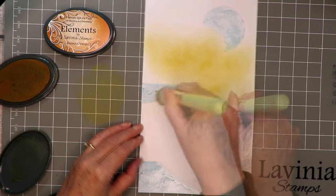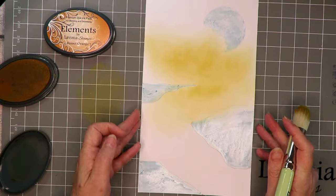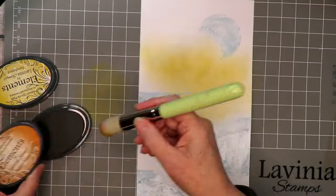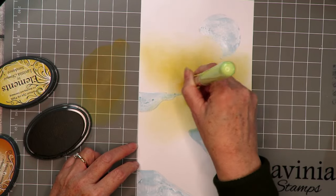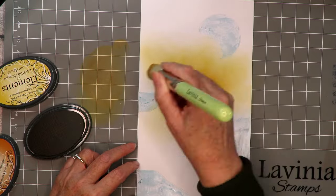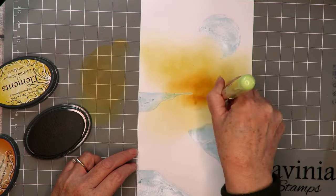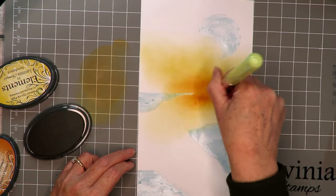Now, the thing about the ink, we're blending with our stencil brushes, and to get the effect, I'm really using circular motions with the brush. And it looks a bit rough at this stage. It's not a perfect blending, but we're going to fix that later with the pan pastels. So it's really just to get the colour in at this stage.